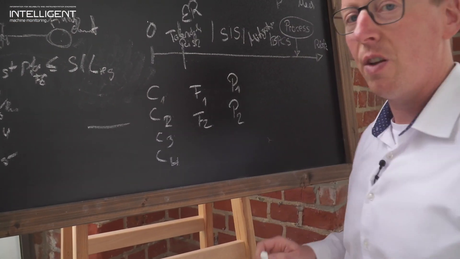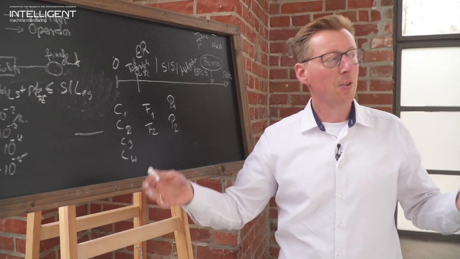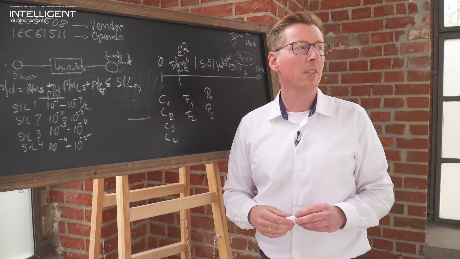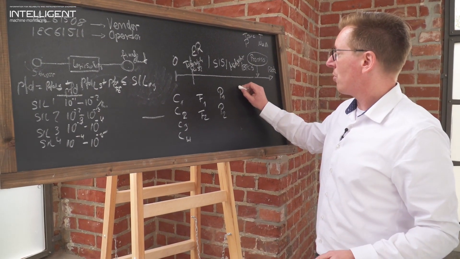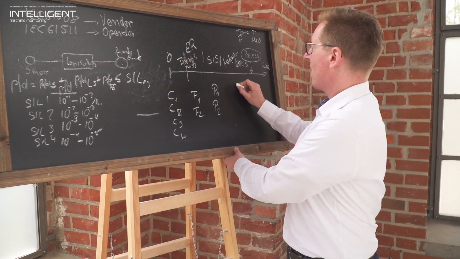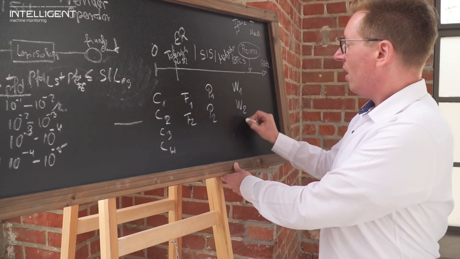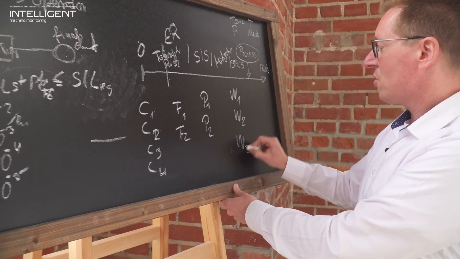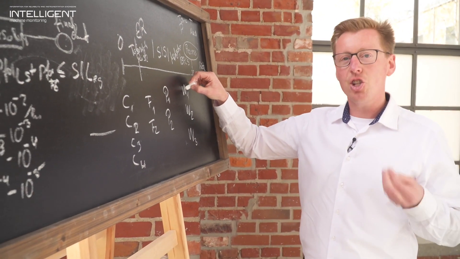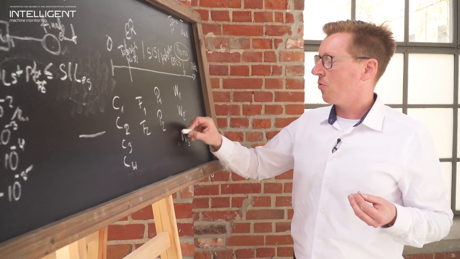And then another factor in this evaluation is the possibility of avoidance. So if you are close to the machine, if you are close to that centrifugal compressor and it explodes and you stand next to it, will you be able to avoid being harmed? Likely no. And then there is a probability of this. How often does this process get out of control? And there is a probability of that event happening. This goes from a very seldom process issue, process critical event, to more or less rare and frequent.